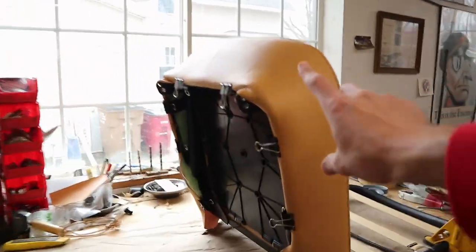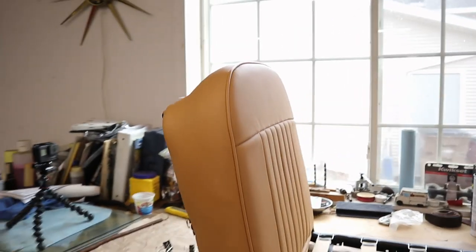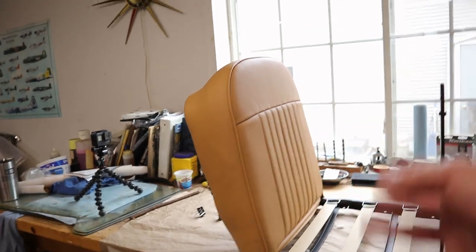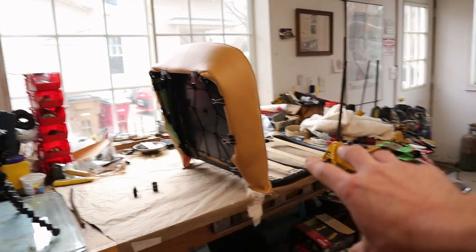Third time's a charm — we added some cotton batting in this area and that has almost completely hidden the seams between the foam and the pad. All the internal stuff was showing before, but that padding is actually just the ticket for getting this nice and smoothed out. We're going to let it sit for a while and not put the final clips on today. We're using temporary binder clips — Dad likes to call them darkroom clips — folded under the edges to hold it nice while we start looking at the seat back.